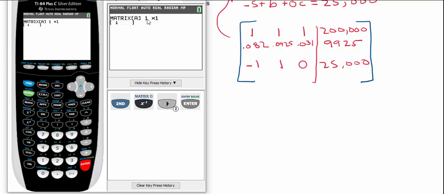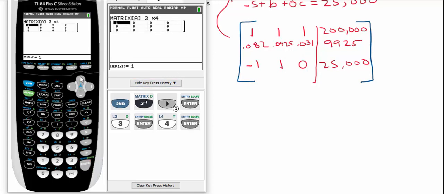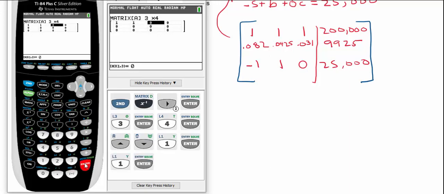And it wants to know the size of the matrix. It always goes rows first, then columns. I have 3 rows. Rows go left and right, so I'm going to press 3, enter. That gives me 3 rows. Now I need 4 columns, so I'm going to press 4 and press enter. And if you mess that up, you can always up arrow and change it. Now it's just a matter of typing in my coefficients. For example, I press 1, enter, and so on and so forth.